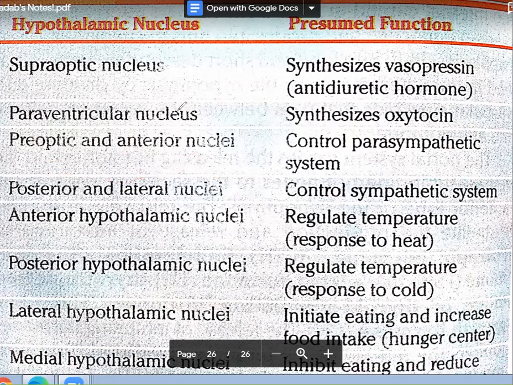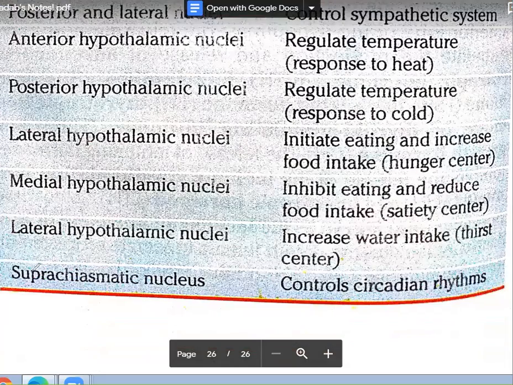So now you are done with all these nuclei. We have one nucleus left here, so let me tell you about it. Suprachiasmatic nucleus. This is very important. Very, very, very important. Okay. It controls the circadian rhythms. You will again study it in physiology, but this is very important. Suprachiasmatic nucleus. Okay. Do not mix and confuse it with the optic chiasma. Usually people do confuse the suprachiasmatic nucleus with the optic chiasma.